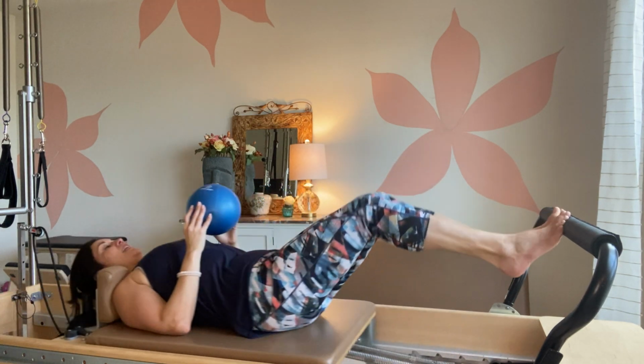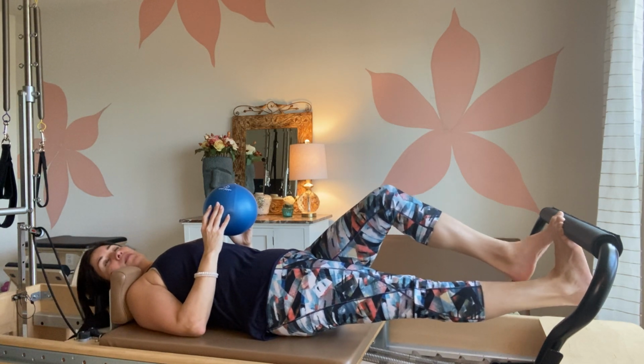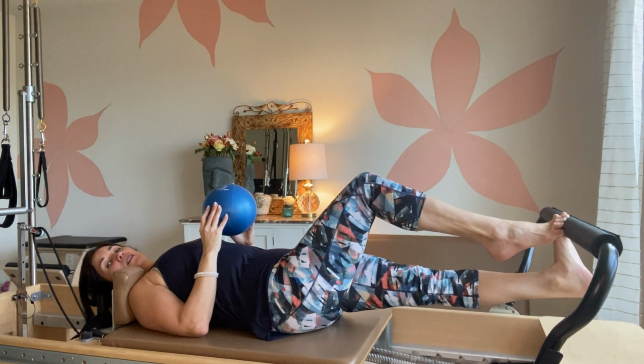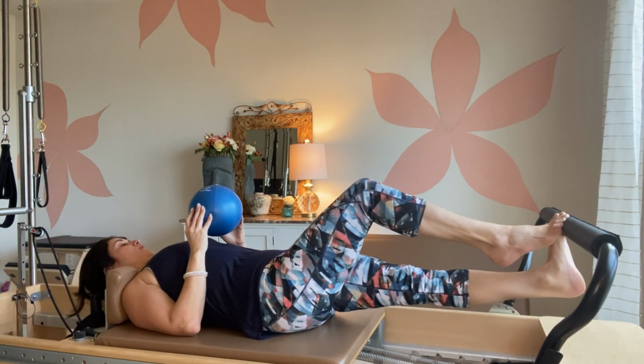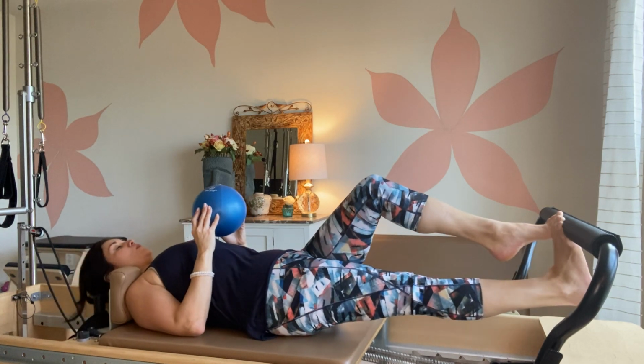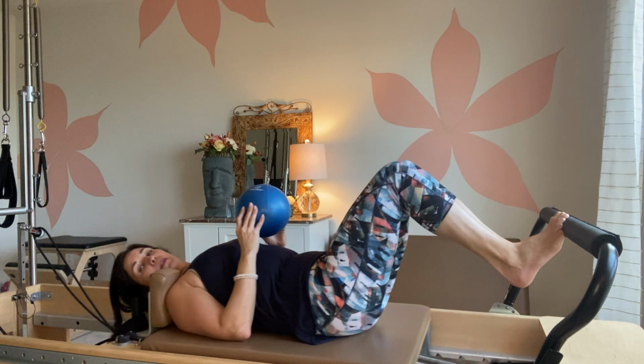And then extend it out, relax those heels underneath the foot bar, take a bend in one knee, straighten, take a bend in the other, straighten. Good, we'll take one more on each side. Good, and bring it in.